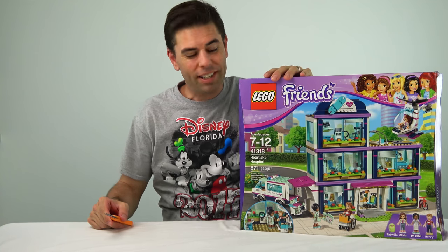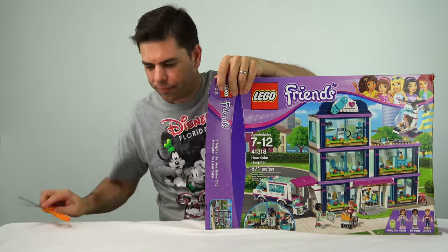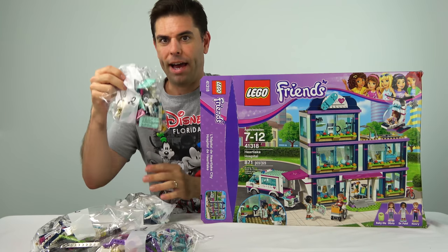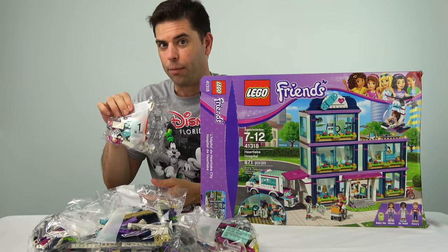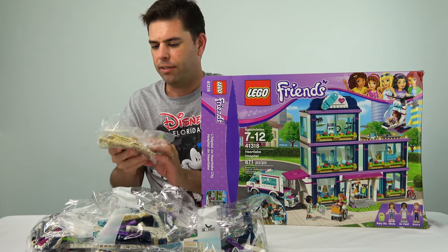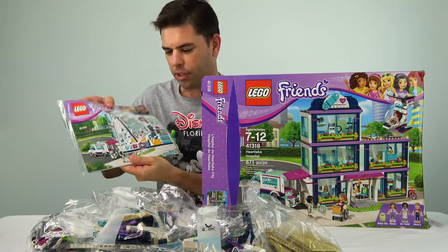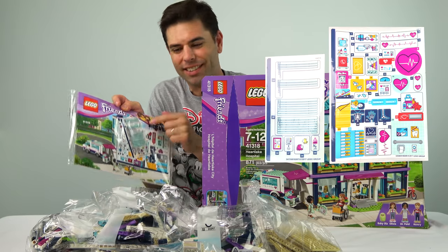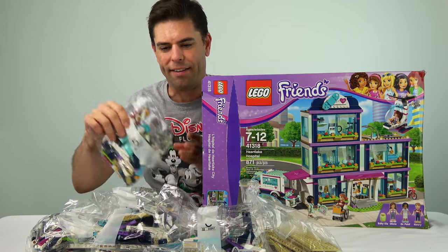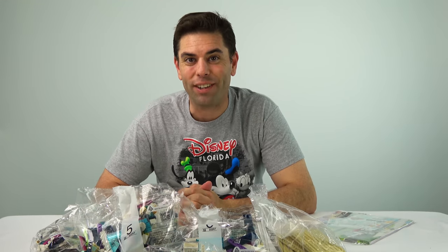All right, so let's just see what's in this box. I bet there's lots of bags in this one. In this box, we've got bag 4, bag 3, bag 2, bag 7, bag 1, bag 6, just a random bag with a bunch of canned pieces, a big instruction booklet with stickers, and lastly, bag 5. That's it. All right, so now let's start building.